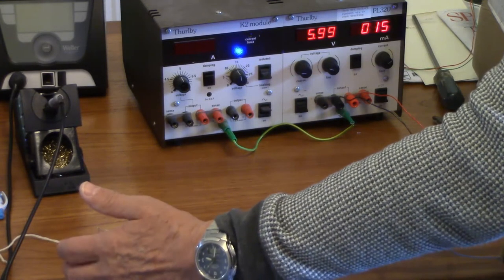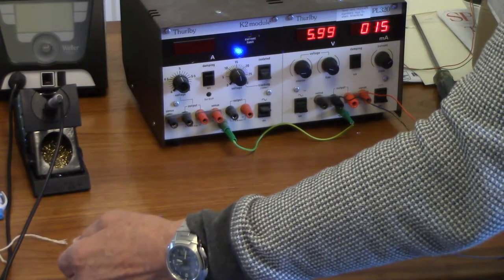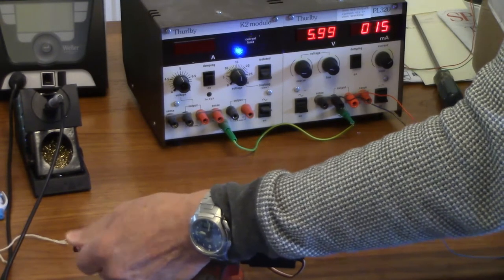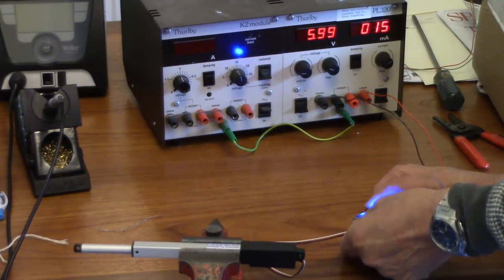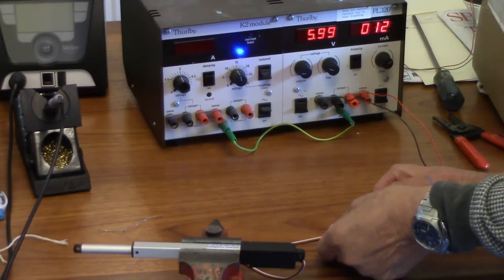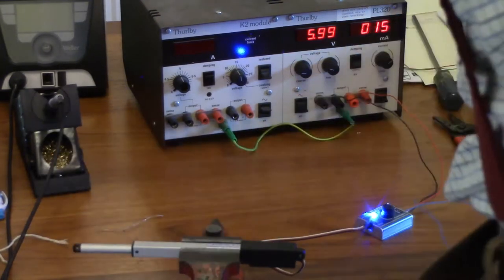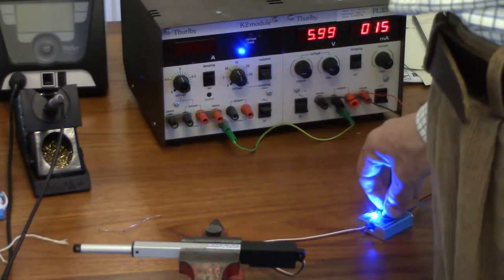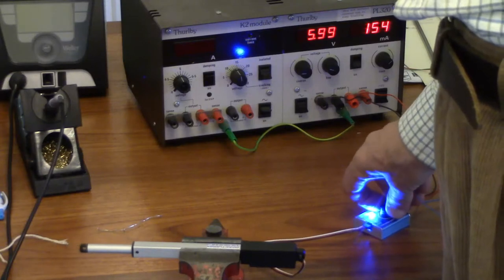And then if you apply a bit of load to it, nothing, once it's settled down. Totally rigid. And if we disconnect the power completely, it should drop back to 12, shouldn't it? Yes. So it's drawing three milliamps just to hold it. Effectively nothing, because it's just decided to go to sleep. So 155 at maximum to move it.